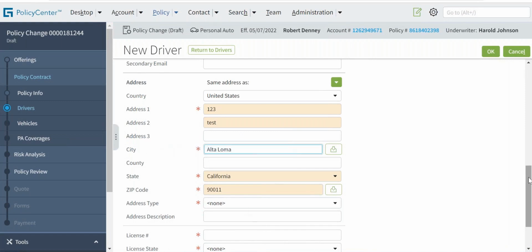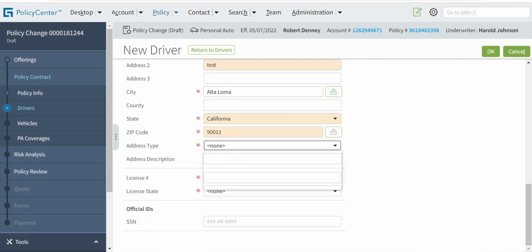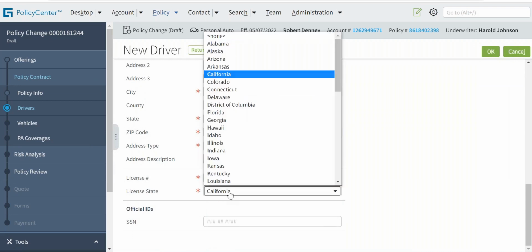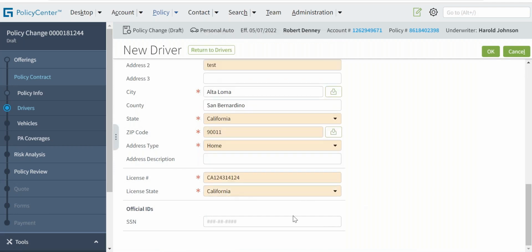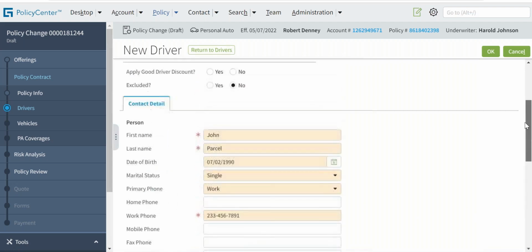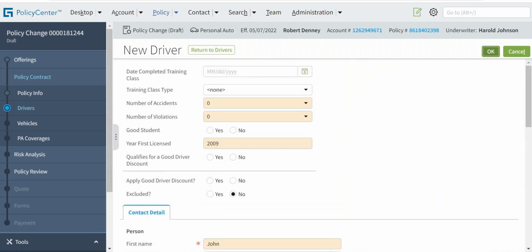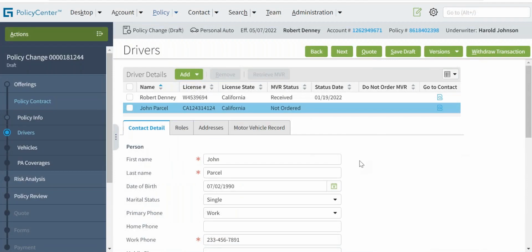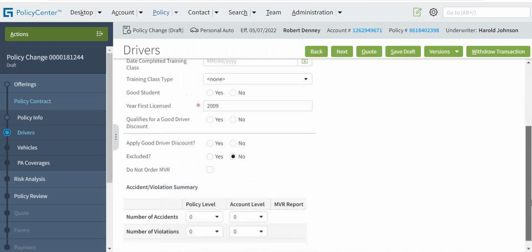City. And then let us the address, home address, license, California, and SSN number of this guy. Okay. What we are going to do is we are going to add a new person here. Let's say, okay, this is a new driver basically we're adding. Okay. Now here we go to the rules and do information we need to enter.